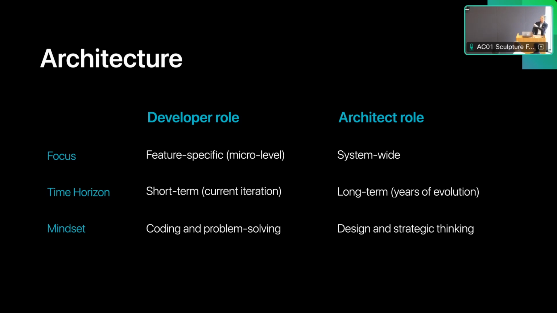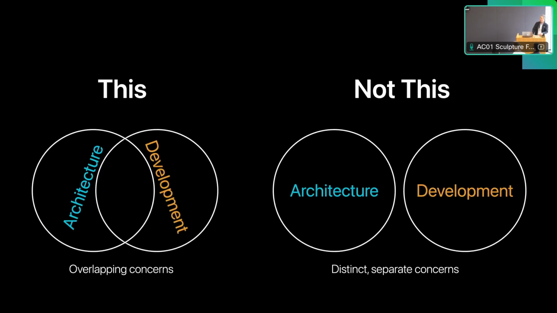But even though these two roles are listed as two distinct roles here, I tend to think of it more as the thing on the left than the thing on the right. So I think there's overlapping concerns there. And if you're someone who's an architect or someone who's a developer, you're still going to be thinking about those things that maybe nominally fall under the part of the other person's role.